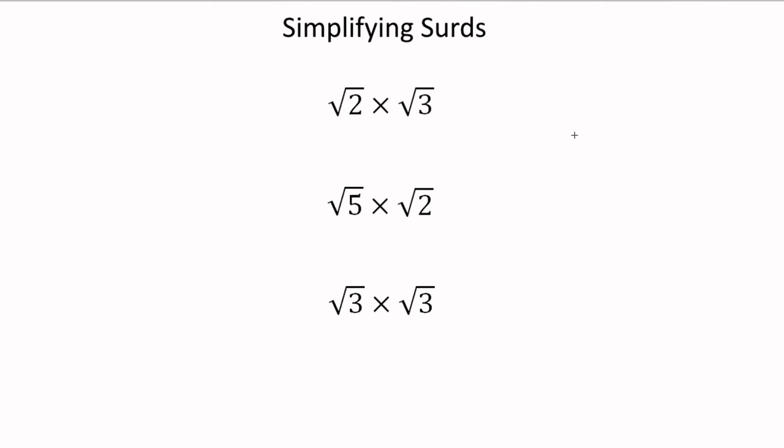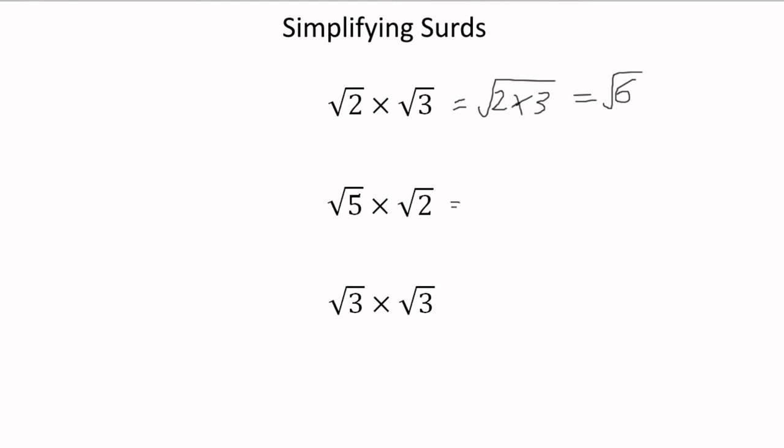So if you were to multiply surds together, what you do is you quite literally multiply the numbers inside them. That's basically it. So let's do root 2 times root 3. Underneath one square root, it's 2 times 3. So 2 times 3 we know is 6, so we get root 6 in the end. That's what we got: root 2 times root 3 is root 6. That's all there is to it.